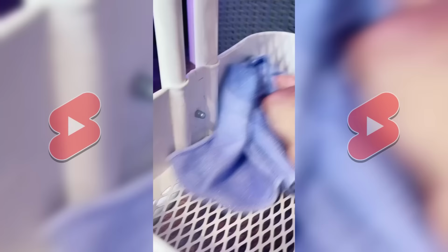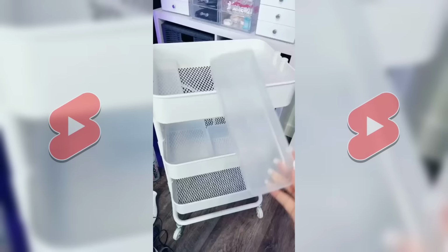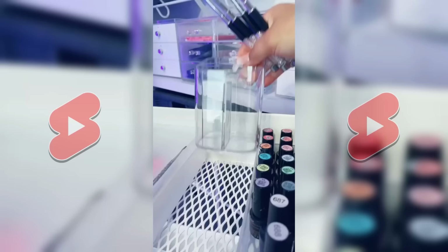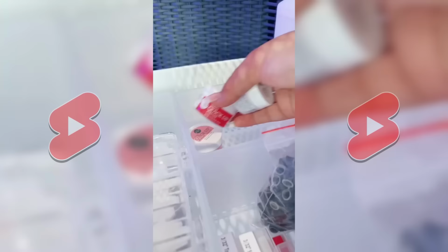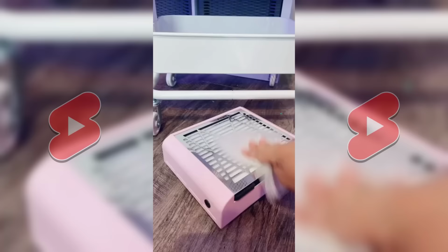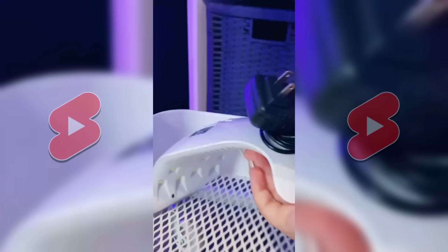This smells so good. Ew, there's so much dust. I took everything out of the bins. Now I'm gonna disinfect them with Barbicide wipes. My setup is pretty much staying the same. I'm putting my most used products up top. I'm still keeping my nail tips and dual forms on this side. Wow. I forgot to mention, I wiped all the little stuff with Barbicide too. I'm finally on the last shelf and it's 3 o'clock.